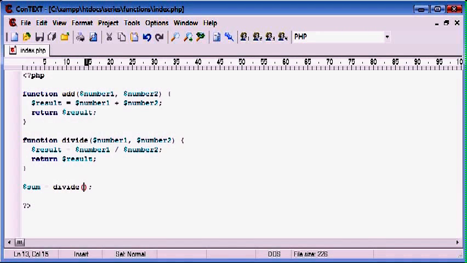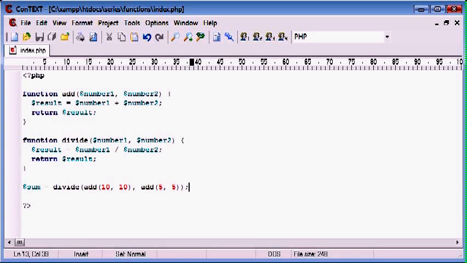Okay, we need a value here and a value here. So what we can now do is add something inside this function. We're adding 10 and 10, and we're adding 5 and 5, but we're dividing 20 now by 10. So we've called a function within a function.